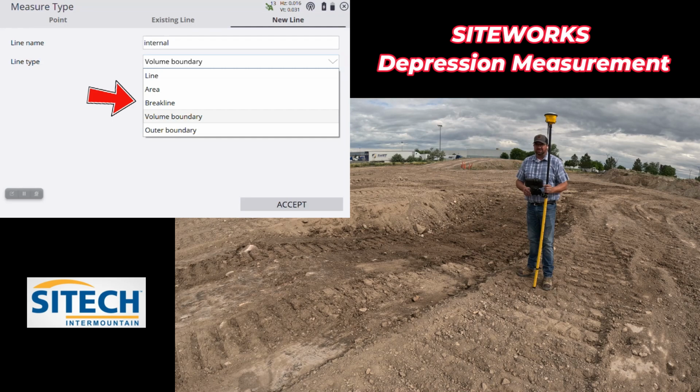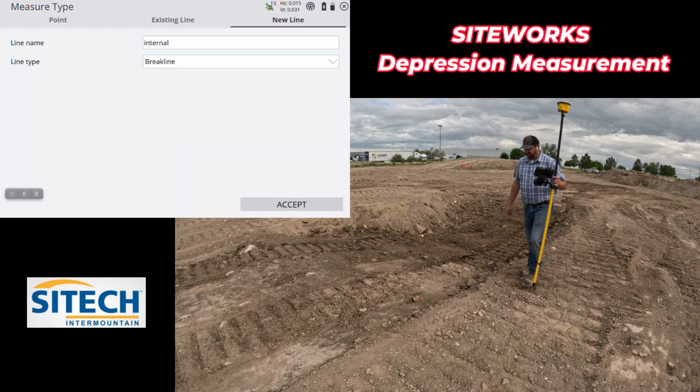Just don't do line string in the middle, because when you do a line string, it's a string with northing eastings, but it can't get a surface off of it. A break line is the same thing. It's a line with northing eastings and elevations, but it actually creates those little blue and black circles and makes it to where it can run a report off of it. So we'll do a break line.